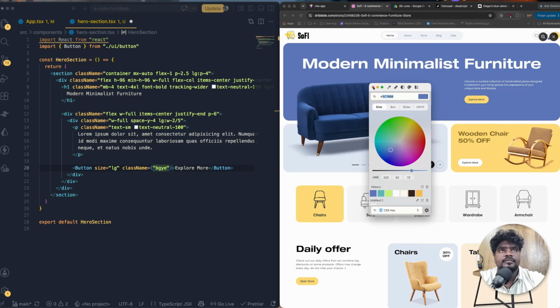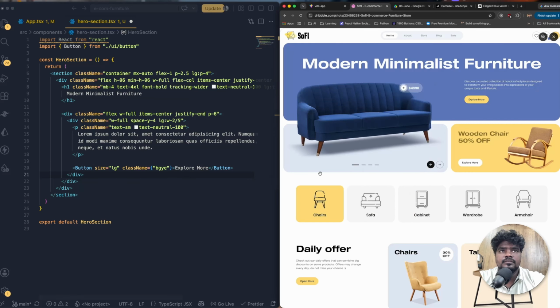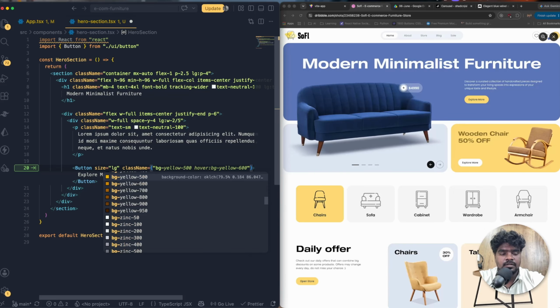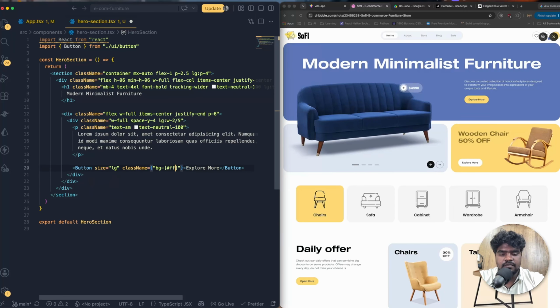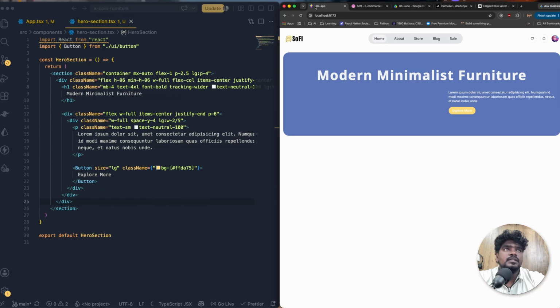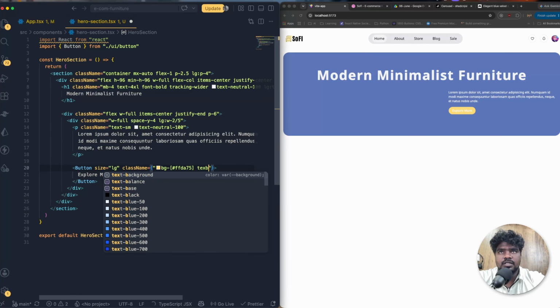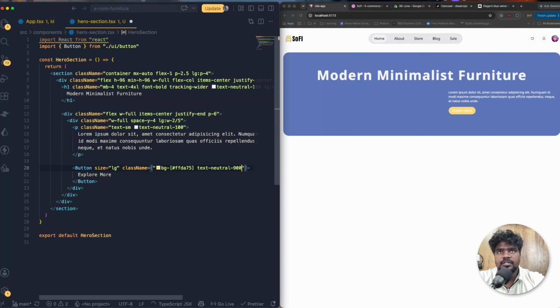FFDA75. Okay. BG FFDA75. Something like that. Okay. And then the text color needs to be neutral 900.